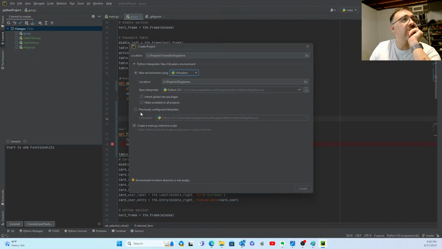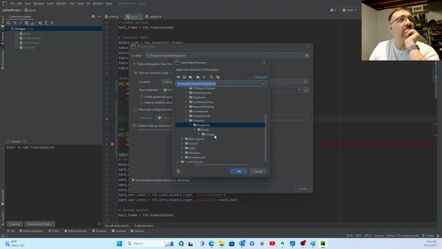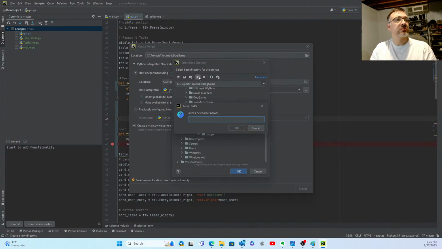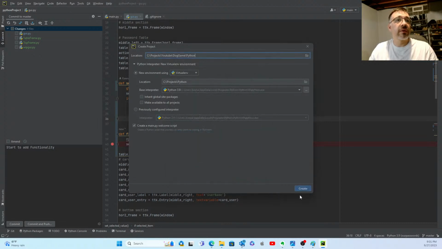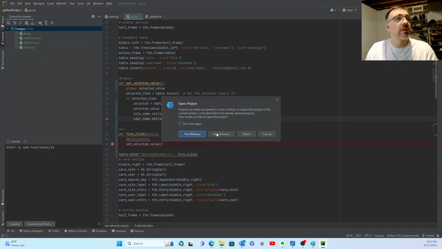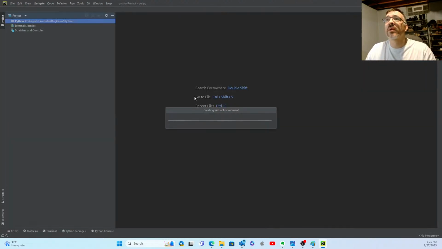Oh, I didn't know you couldn't do that. Do you have to have an empty directory? Let's do a new folder then. src. No, let's do Python. And then that works, I guess. Create it. This window, we'll just overwrite this one.